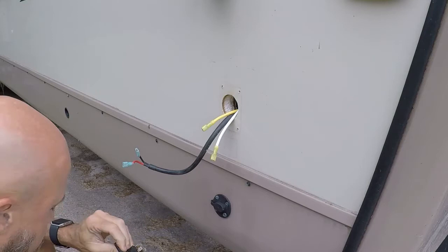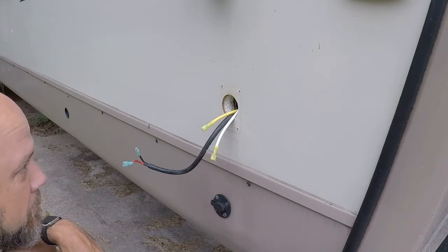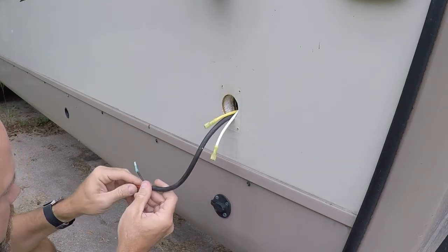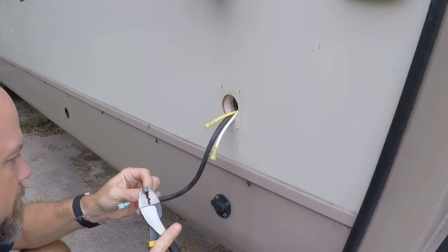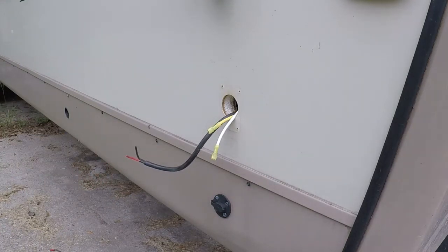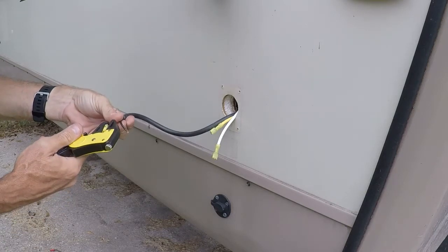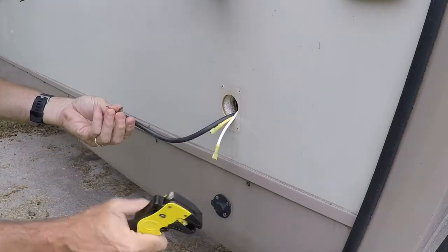The motor works — finally, good lord. That tells me this switch is utterly suspect because it is doing nothing. So what I'm going to do is strip these wires — I'm going to use butt splices, crimped butt splices, because I don't want this thing to come apart internal to the wall if I put another set of spade connectors in there. Let's see how my wire stripper works — I like it. Everybody needs one of these, they're about 20 bucks, very slick.